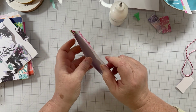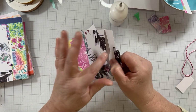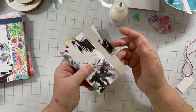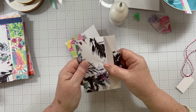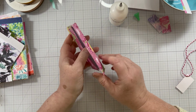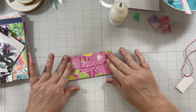Okay? And now I have a little bit more room to get in there as opposed to here, which, because this paper is heavy cardstock, it's a little bit hard to get in. I put a tab there. I use my tab punch to put a tab there, just messing around, figuring things out. And I did notch this one because I folded it all the way up to the top, but this one is not up to the top. So it gives you a little bit more room. And there you have it.